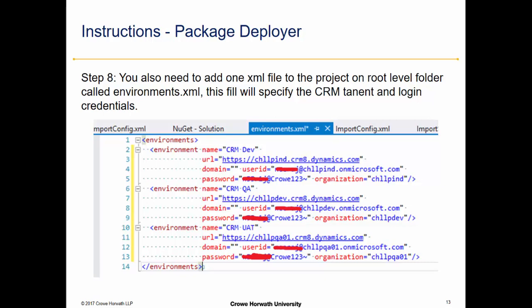We also need to keep this file in the same package folder so that we can use this file in the Octopus deployment, and it should also be pushed along with all the files to Octopus. Once that is pushed to Octopus, then Octopus will make use of this file to deploy everything on these environments.